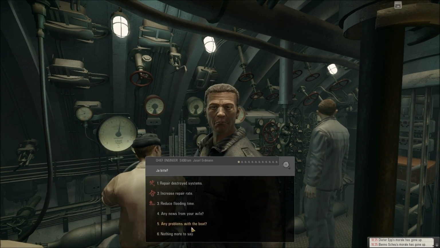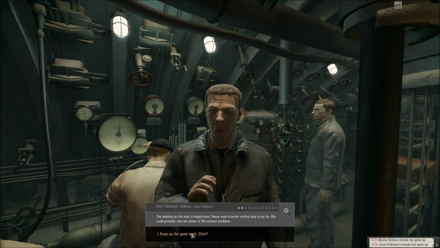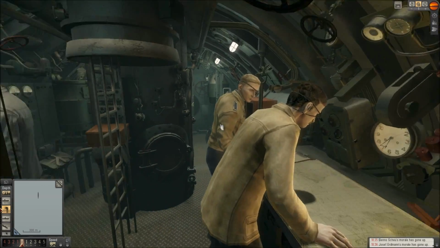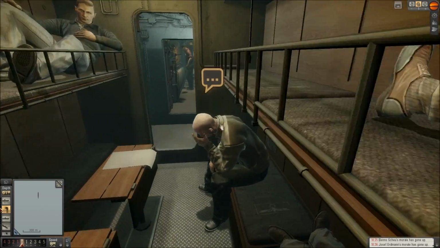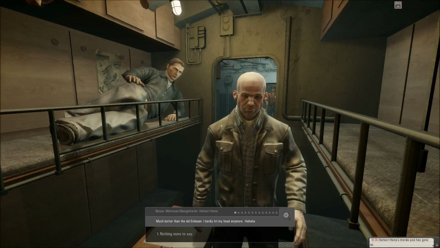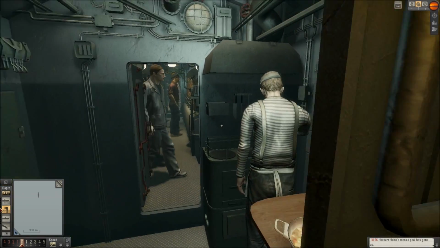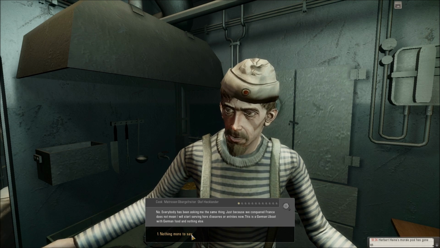Yosef, how's it going? Any problems with the boat? The welding on this boat is magnificent. Never seen a better crafted ship in my life. We could probably take her down to 250 without problems. Well, keep up the good work, Chief. Hopefully we don't have to test that. How's it going, sir? How are you liking the new boat? Better than the old Einbaum. I hardly hit my head anymore. Well, you know, we could always issue you a helmet if you'd like. Jawohl, Herr Kalon. Olaf, any new recipes for the crew? No. Everybody's been asking me the same thing.